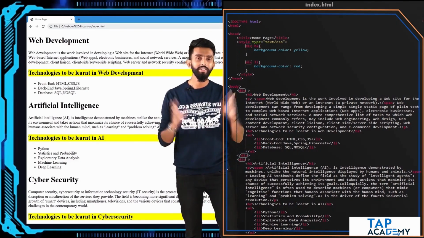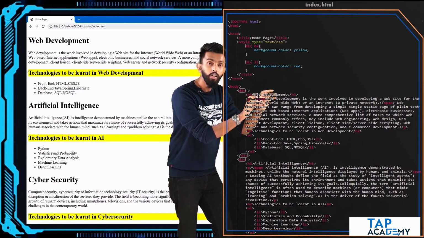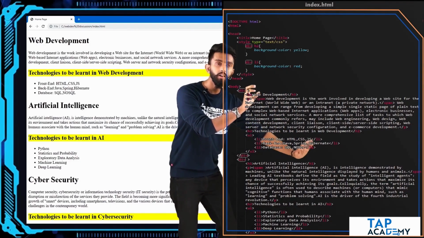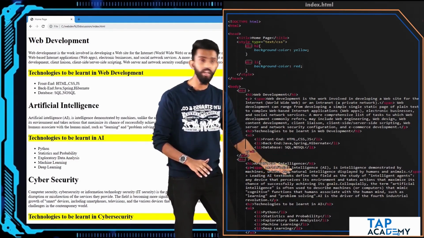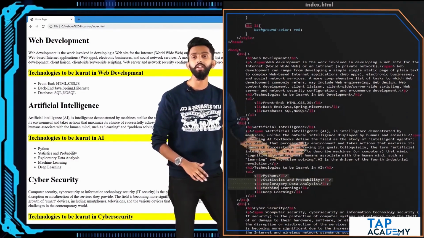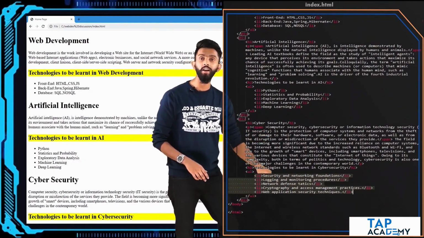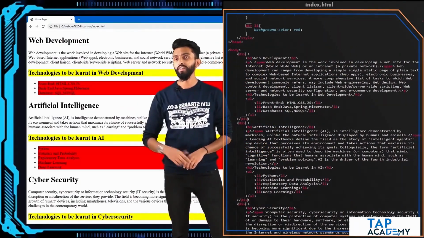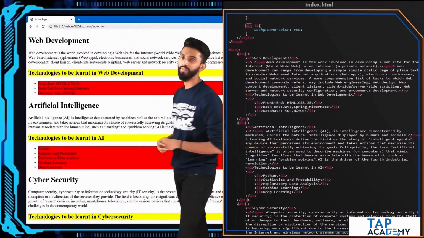If I do this, then watch it. This will go here, go inside div, and it will see if there is any descendant called as li. Yes, 3 li's are there. It will color it red. It will go inside div, and it will check if there is any descendant called as li. Yes, there are li's. 5 li's are there. It will color it. It will scroll down. It will find another div. It will find descendant li's. It will color it. Will this happen? Watch it. If I just go, and if in case I refresh, colored, colored, and colored. Any confusion till this point of time?